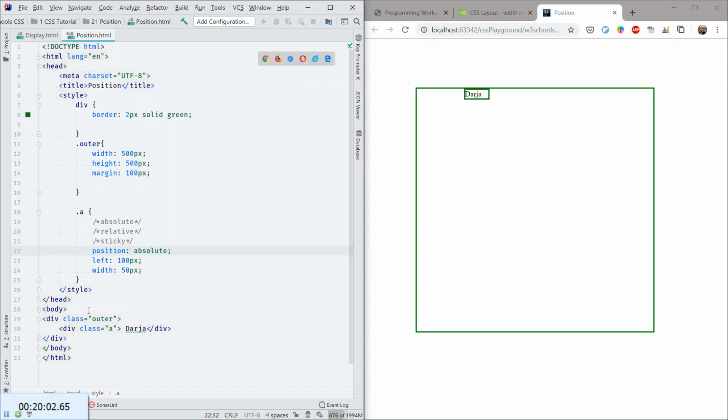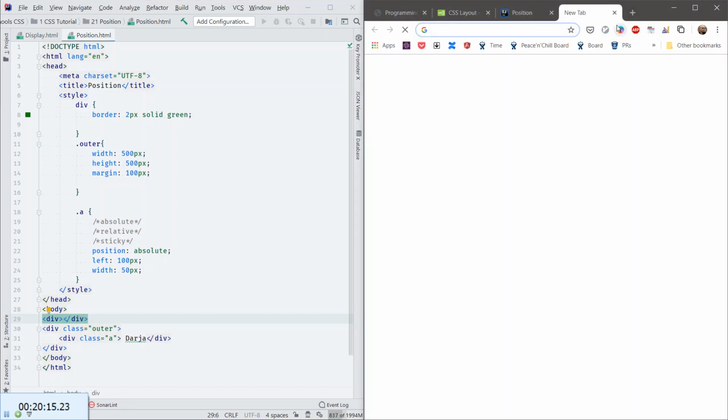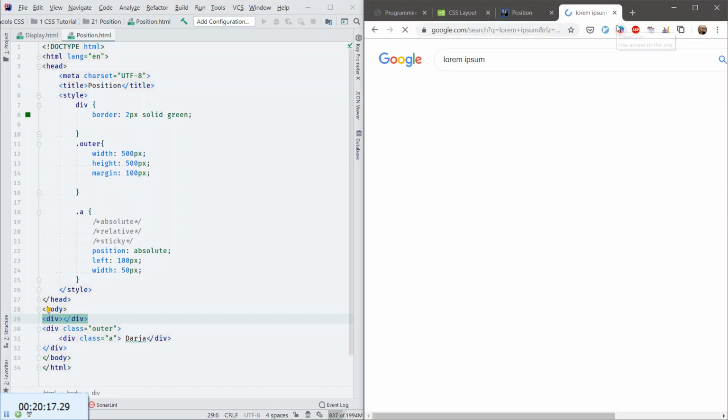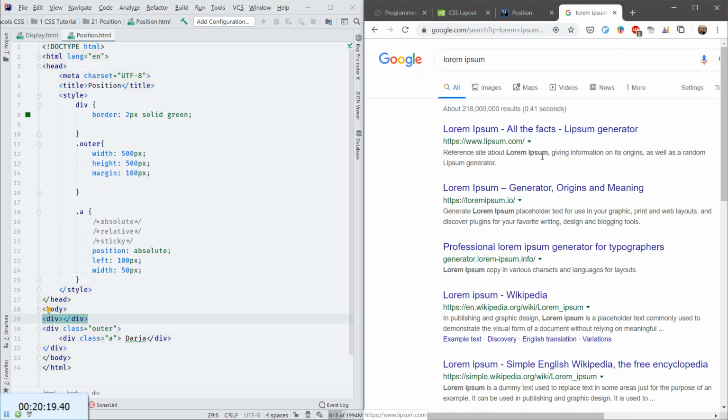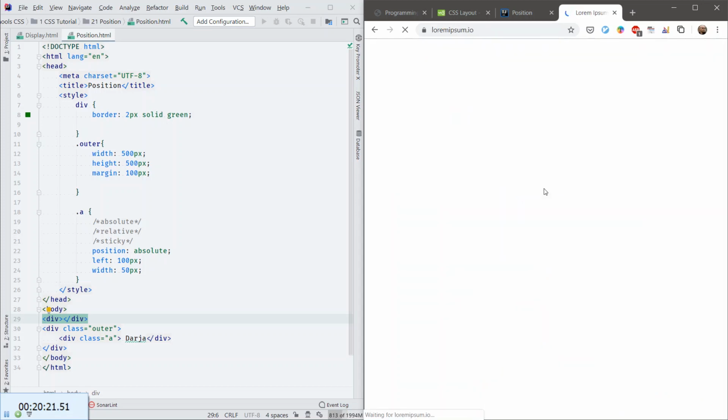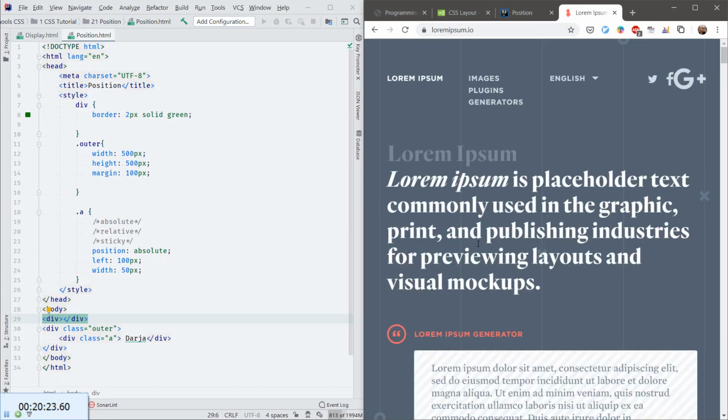And we will do a div, and I need lorem ipsum. Lorem ipsum, lorem ipsum, lorem ipsum.